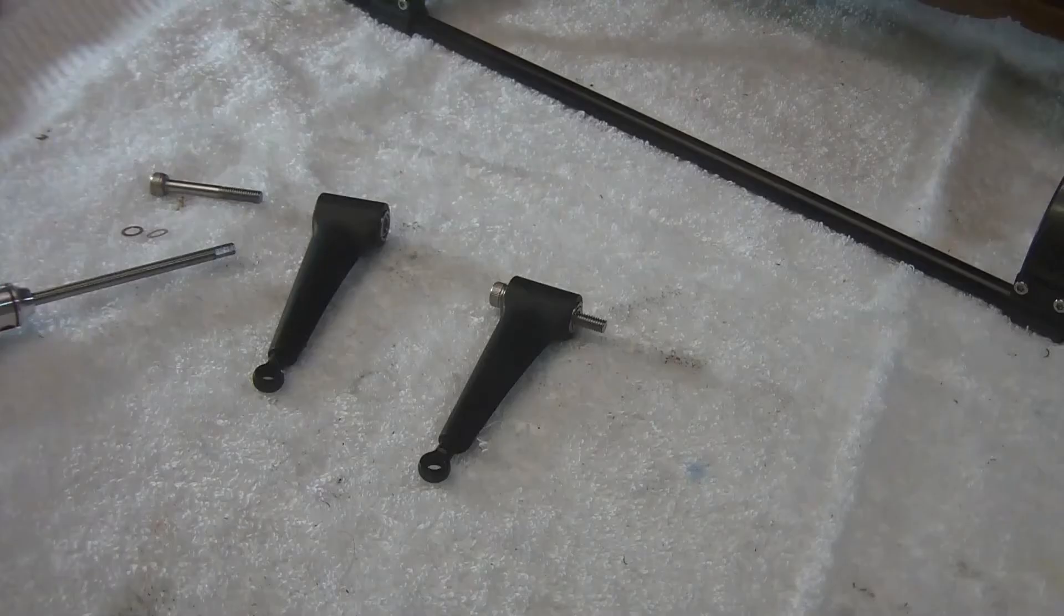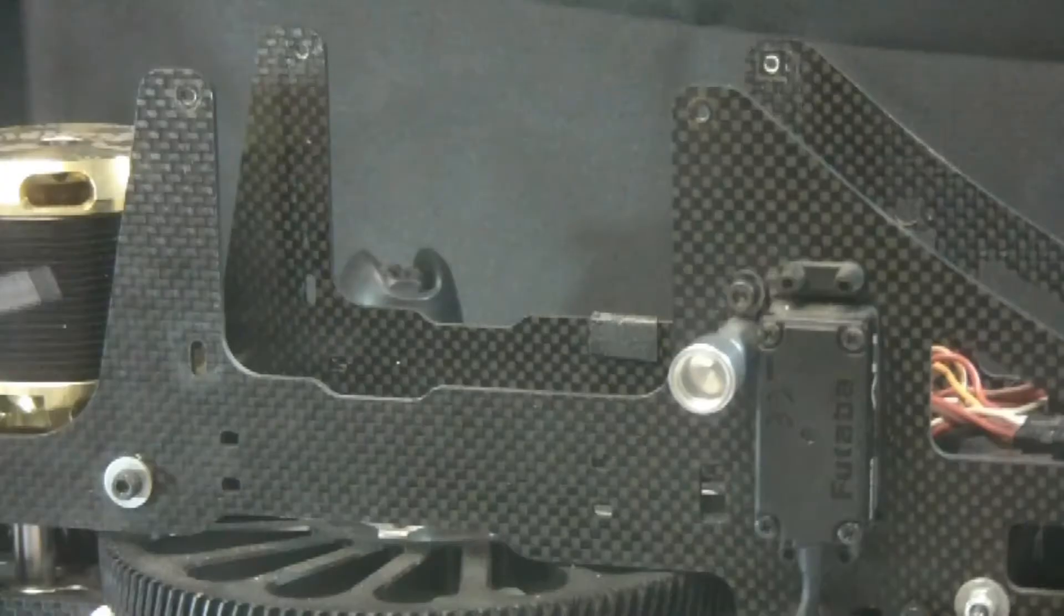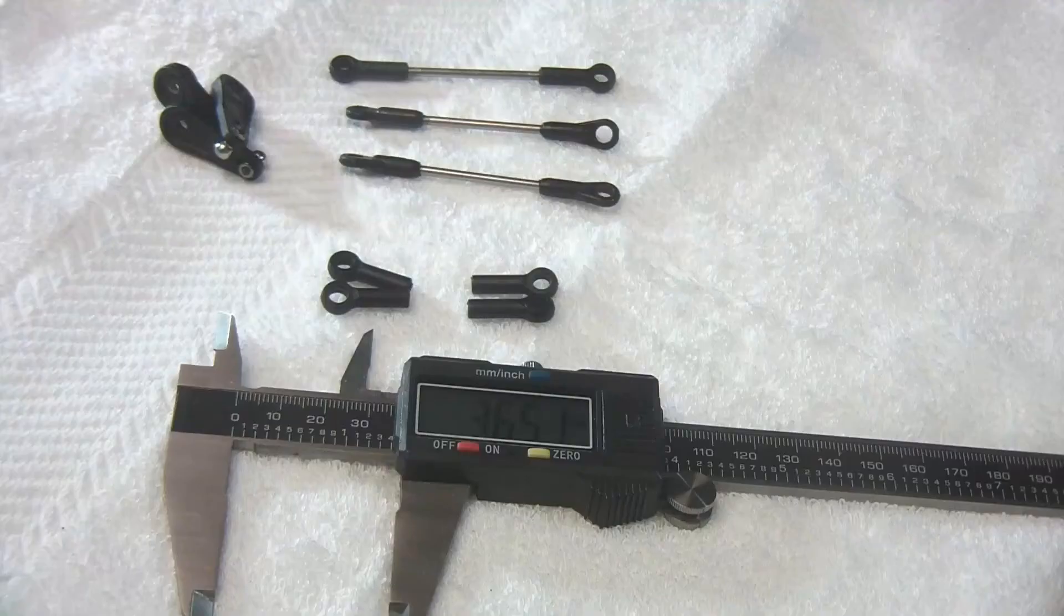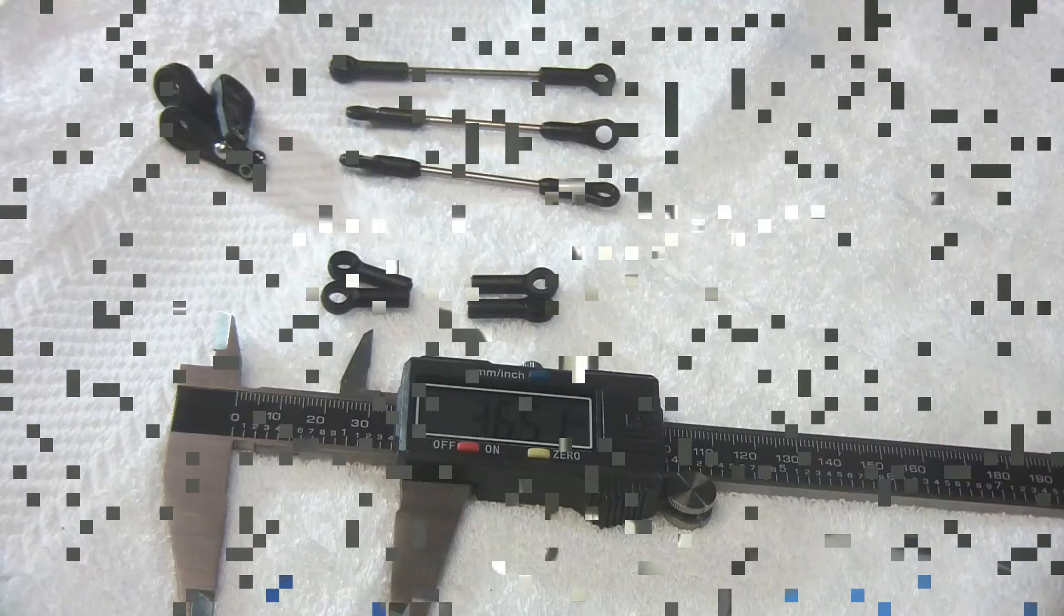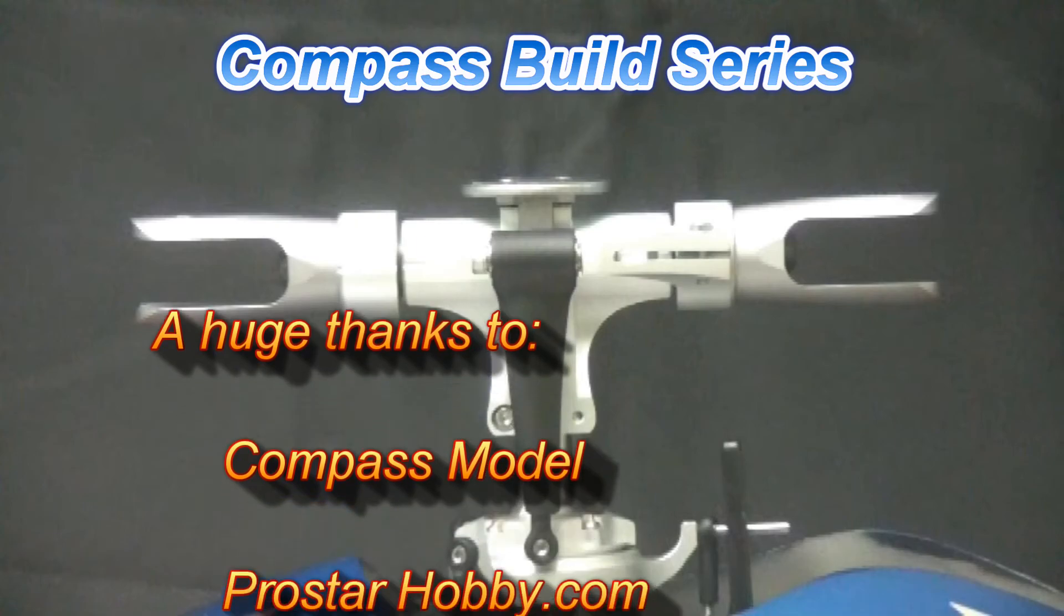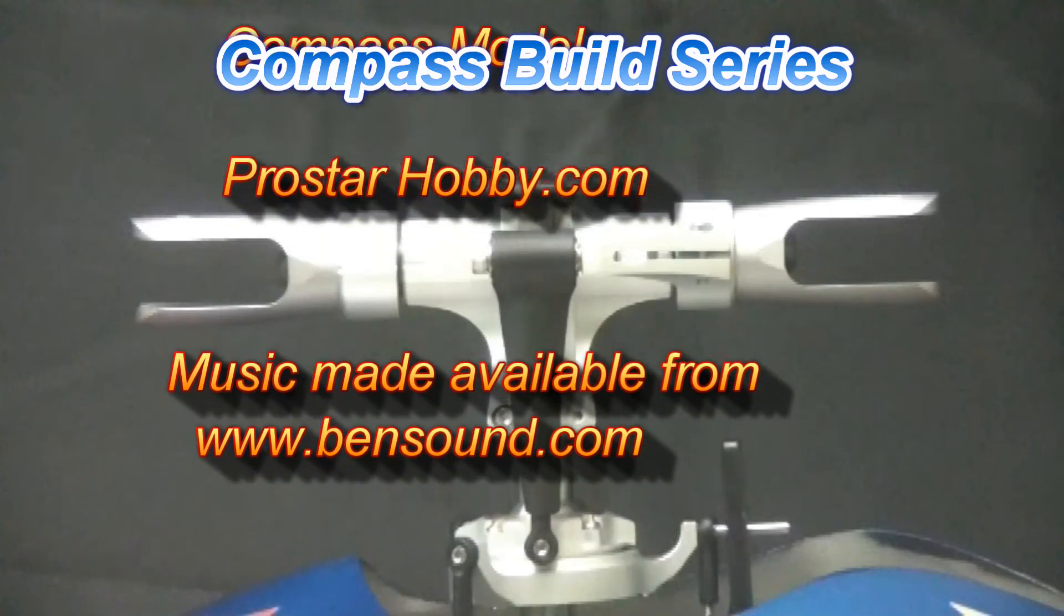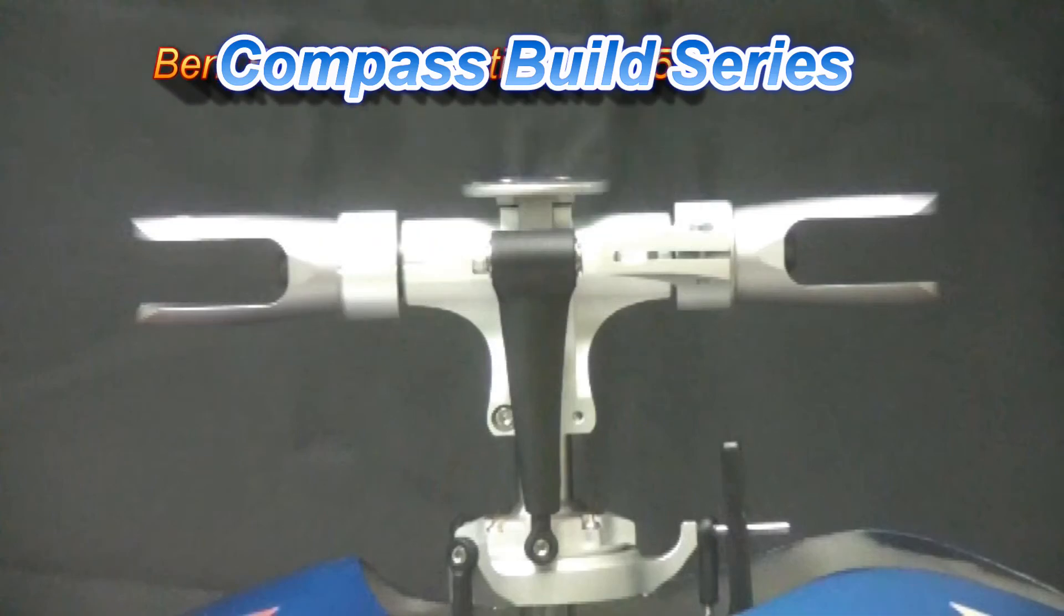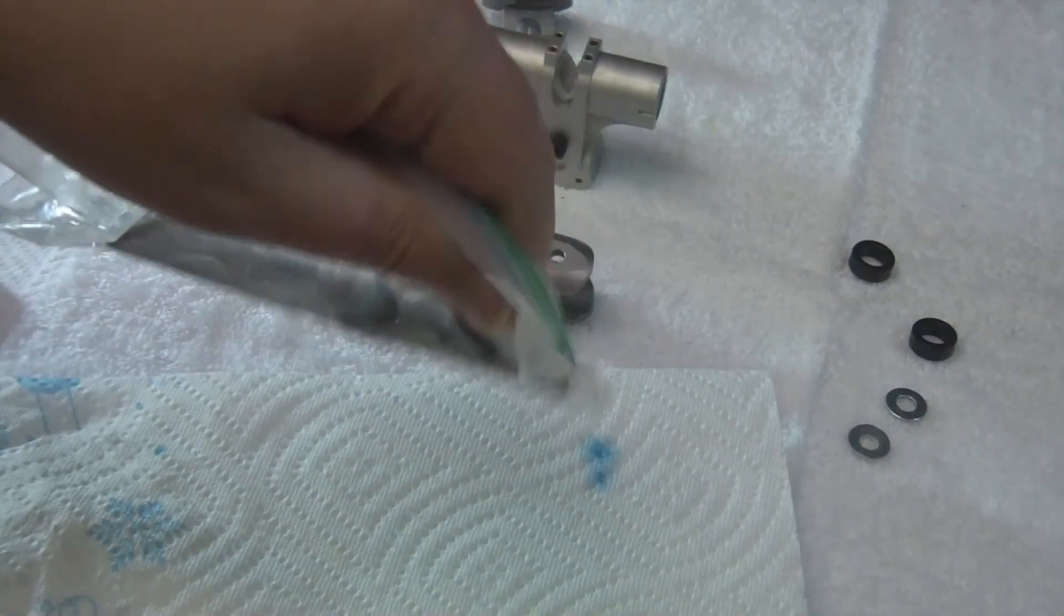To make things a little bit easier, I went ahead and broke this down into two different parts for the technical upgrade. This one had all the comparisons and installing the head. Join us next time when we go ahead and install the bearing blocks and all the parts we put together onto our model and set it up. Appreciate you guys watching and stay tuned for the next episode.